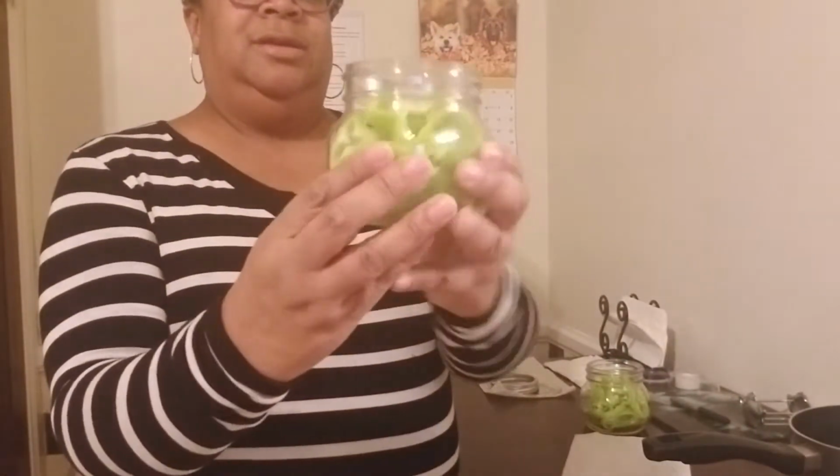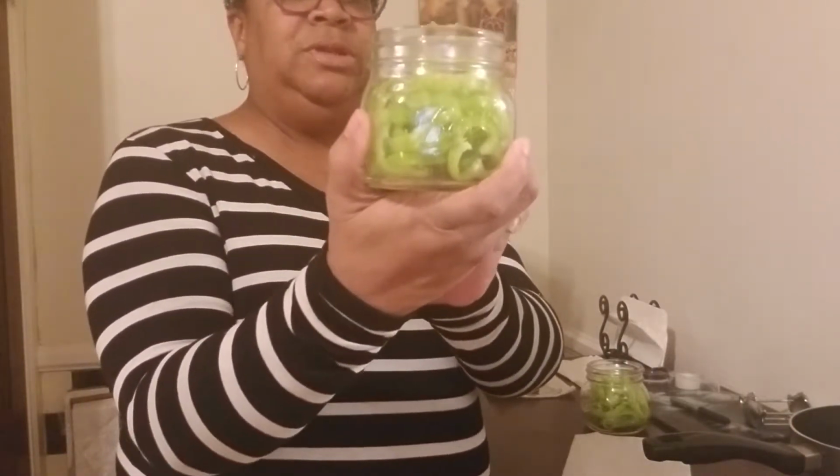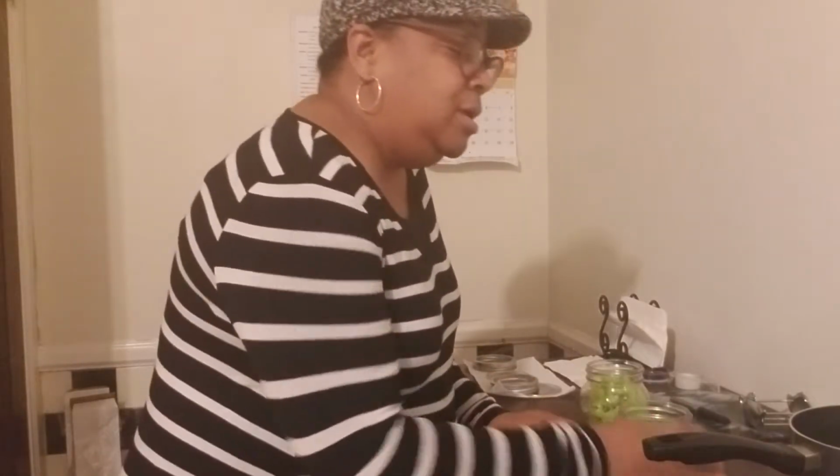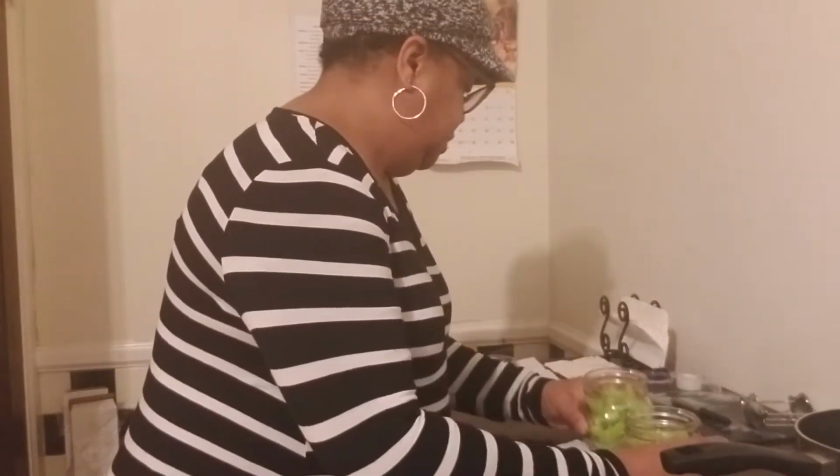One day, I'm gonna have a cameraman or a camerawoman that'll be able to move the camera around for me. Now here are the mason jars. Aren't they cute? They are so cute. And the tops have designs on them. So I already cut the peppers up, and the peppers are already in here. I'm kind of excited to see how this is gonna come out. I'm gonna let it cool off for a few minutes, and then I'm gonna put it in there.